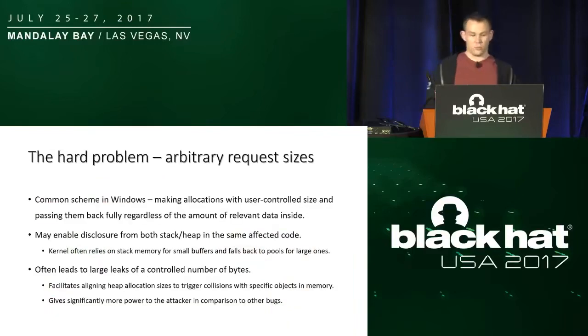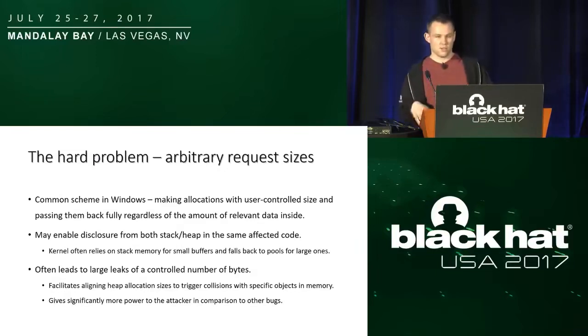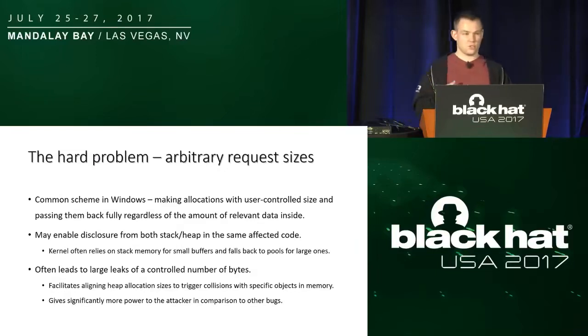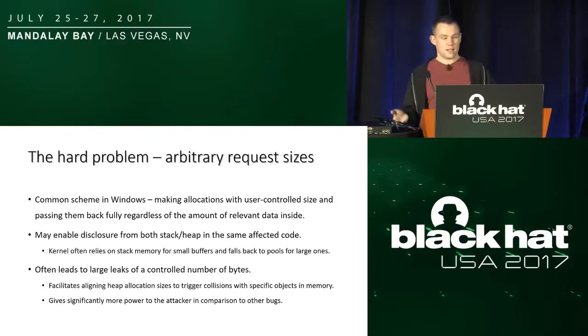So we also end up with a lot of uninitialized data here. This is also very common in Windows, as I said. And the interesting thing about this is that this kind of bug may actually enable disclosure from both the stack and the heap in the same affected code, because of the fact that Windows uses an optimization. For small request sizes, it uses stack buffers, and for larger ones, it uses heap allocations in many cases. And it often leads to large leaks of a controlled number of bytes.